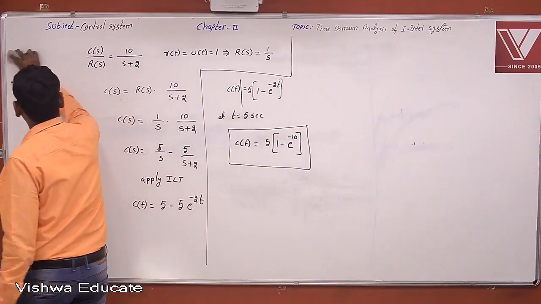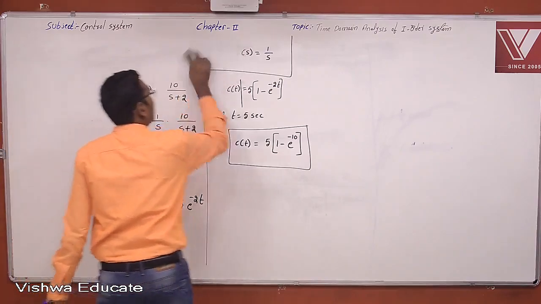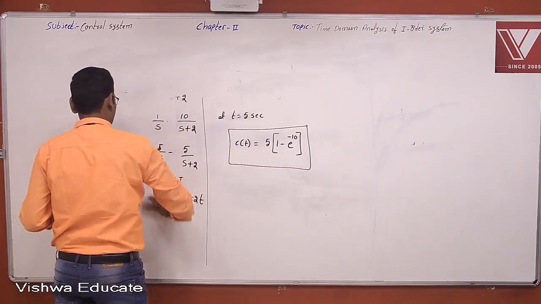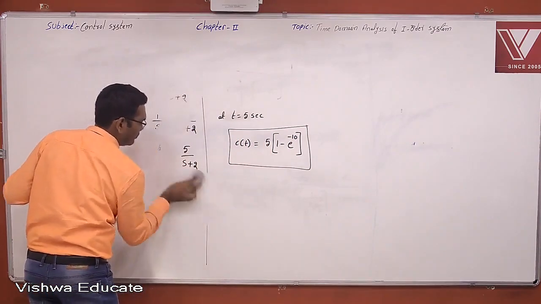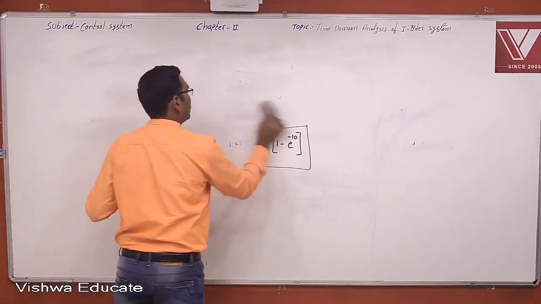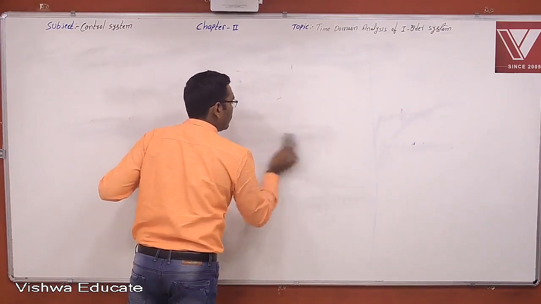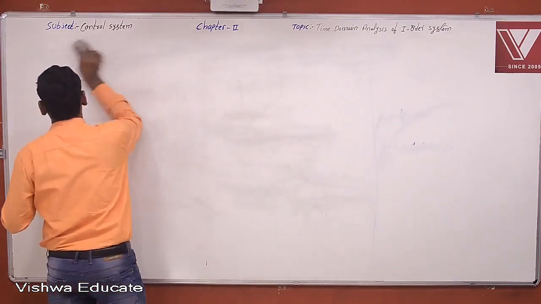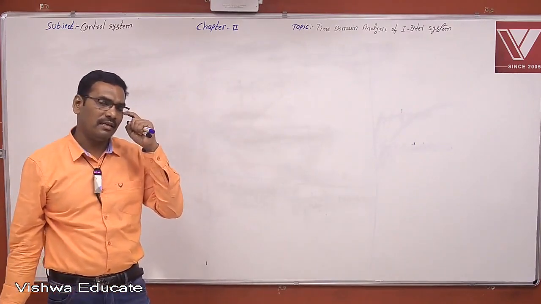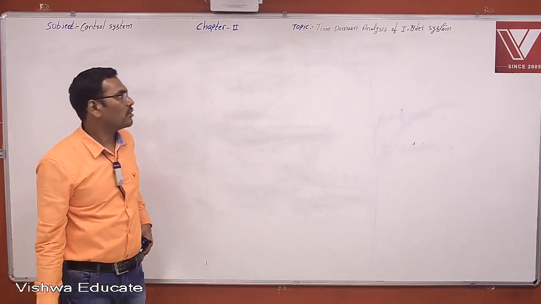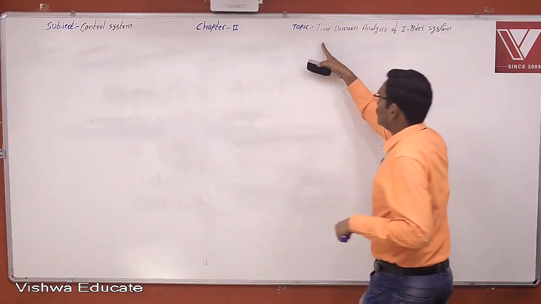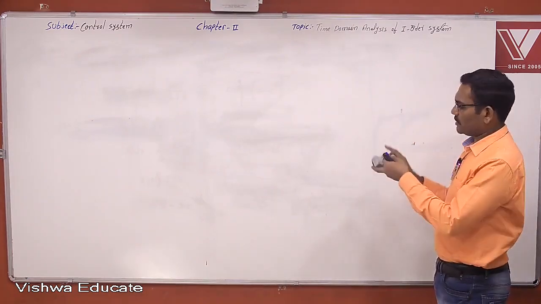Okay, these are a few examples of the first order system and the problems of the first order system. Now you know that the total time domain analysis is both the transient state analysis as well as the steady state analysis. Okay. Now this is the topic. Now I want to change that. Whatever we are doing is the time domain analysis of the first order system.